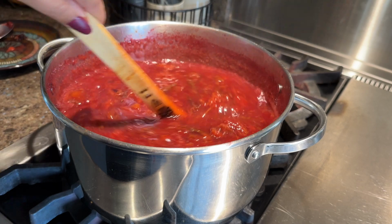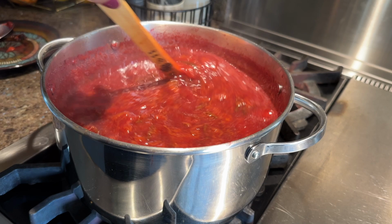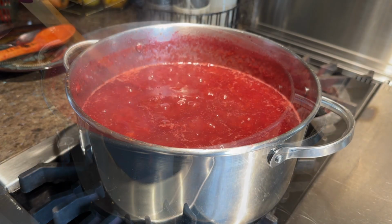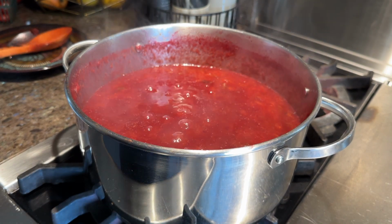Let the mixture simmer for 20 to 30 more minutes. You can test the thickness of the jam by spooning some onto a plate. Let it cool and see if it reaches your desired consistency.